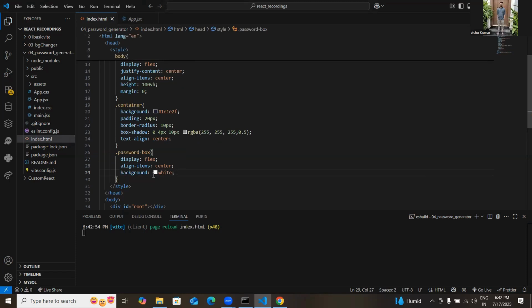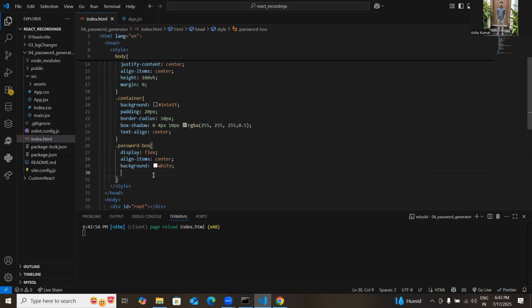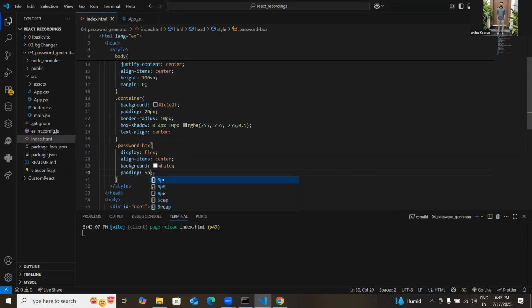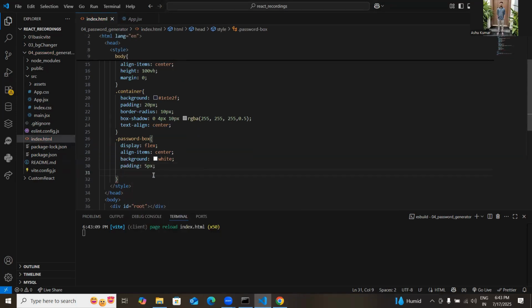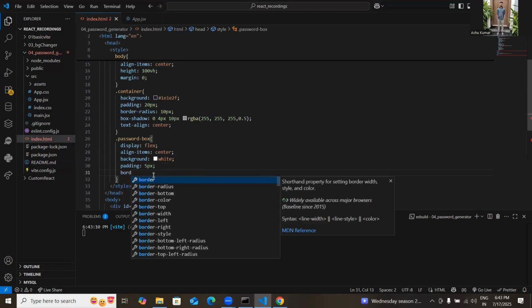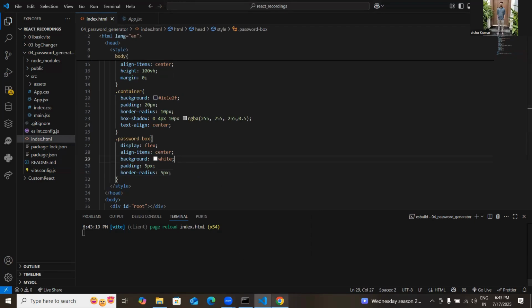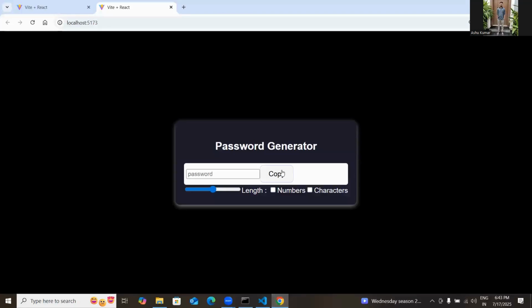Padding is equal to 5 pixels. After padding, you have to give the border radius as 5 pixels. So now let's see how my password box is appearing on the screen. So now my password box is something like this here.